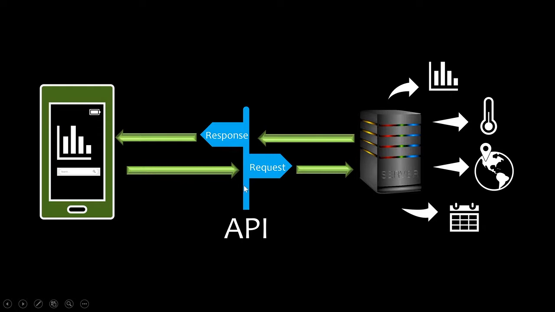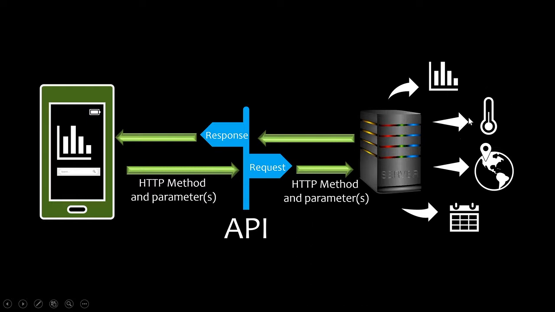So for example, the standard is going to be using something called HTTP. Now, you may have seen this at the beginning of the links that you type in all the time. It stands for Hypertext Transfer Protocol, and that's just basically the rules of the internet. So if we wanted to get information from the server, it's really easy. We use the HTTP GET method. Now that's going to request a specific type of information.